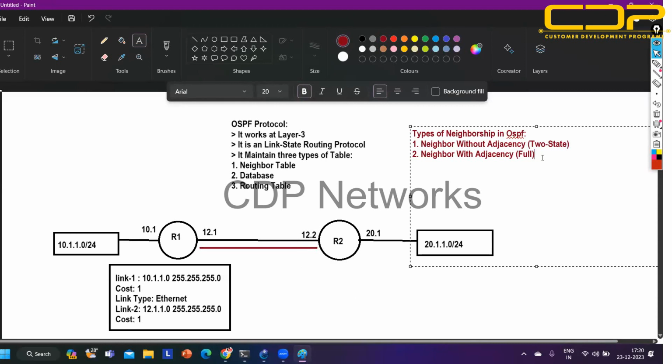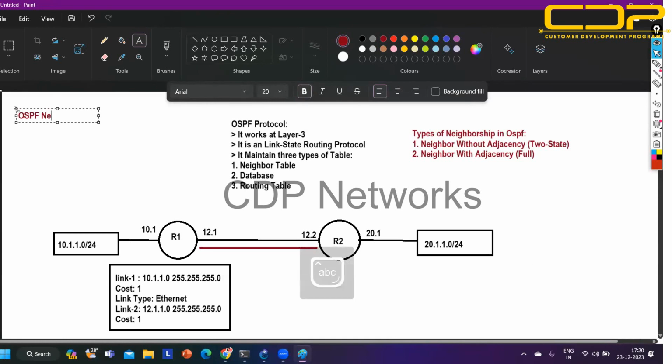Actually, we have some states of neighborship in OSPF. If I talk about neighborship states, the first state is the down state. Second one is init state. Init means initialization state.